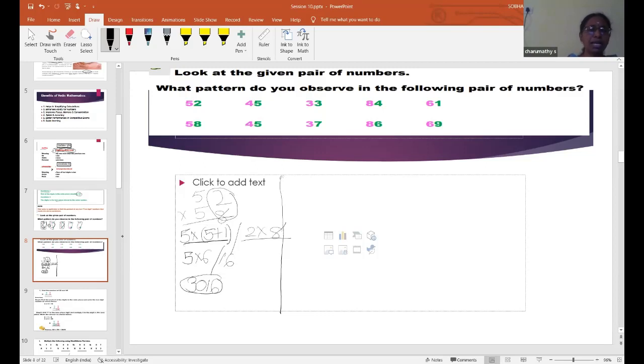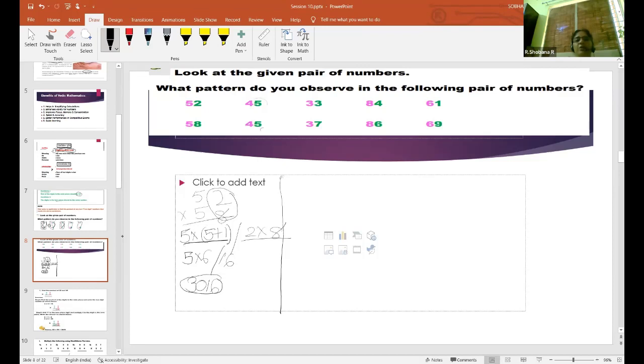And now start applying the sutra. Multiply the units place, write it on the right side as usual. Then look at the tens place, one more than that. One more than 5 is 6. So 5 into 6 is 30. That's all. Shall we do the next?